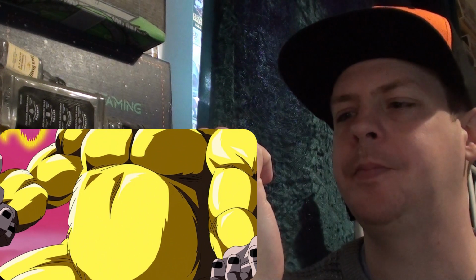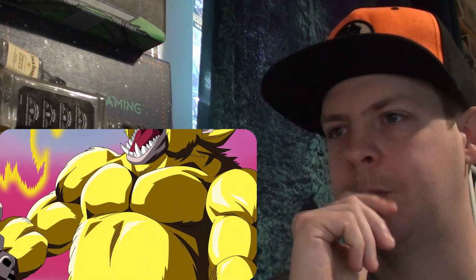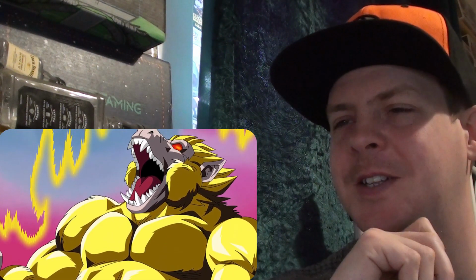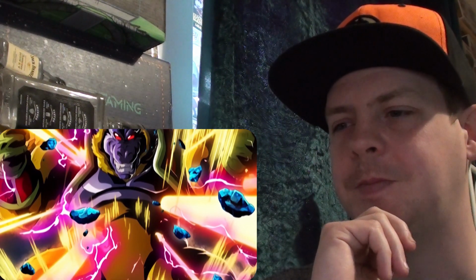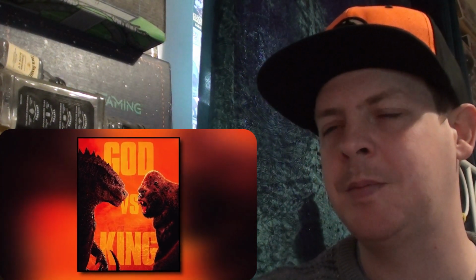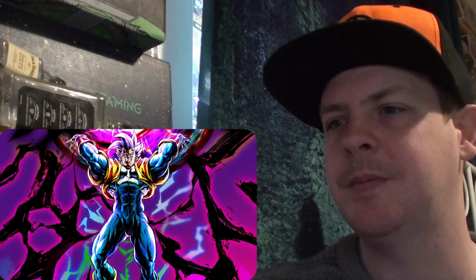Even to this day, I'm still a little bit ticked off that the writers of GT did not give us 2 giant apes fighting. That would have been cool. They teased it. We almost saw it here in this arc. They could have done it, and we never have seen 2 great apes fighting. That would have been class to see. 2 golden great apes fighting against each other. Imagine how awesome that would be. That'd be like King Kong, Godzilla type stuff right there, but we never got it. It's too bad.